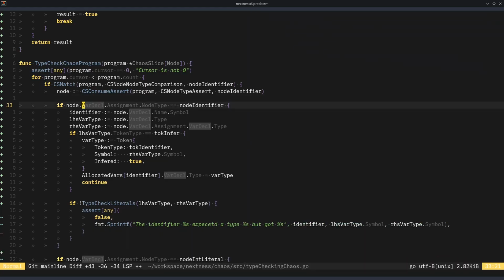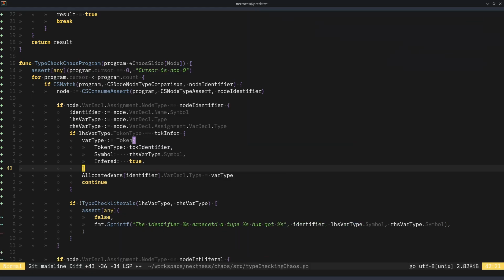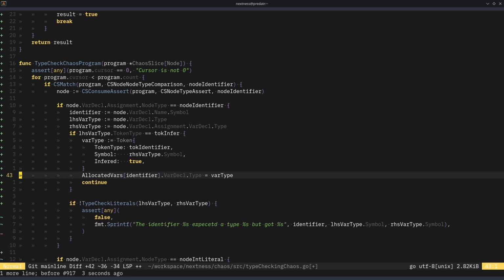Yes, because we don't... Why? Value d expected a string but got whatever. I mean, I don't think we need to do that. This is not var type.